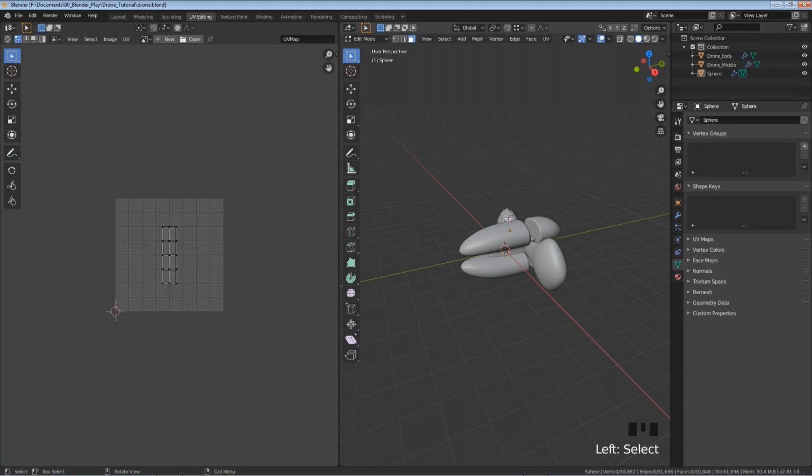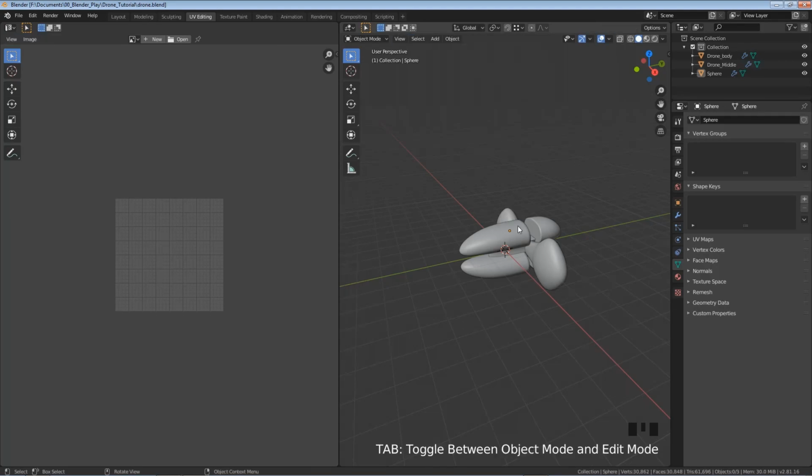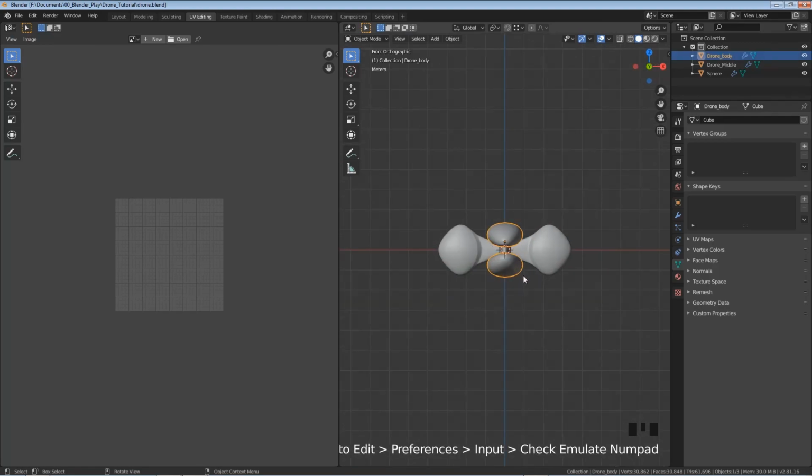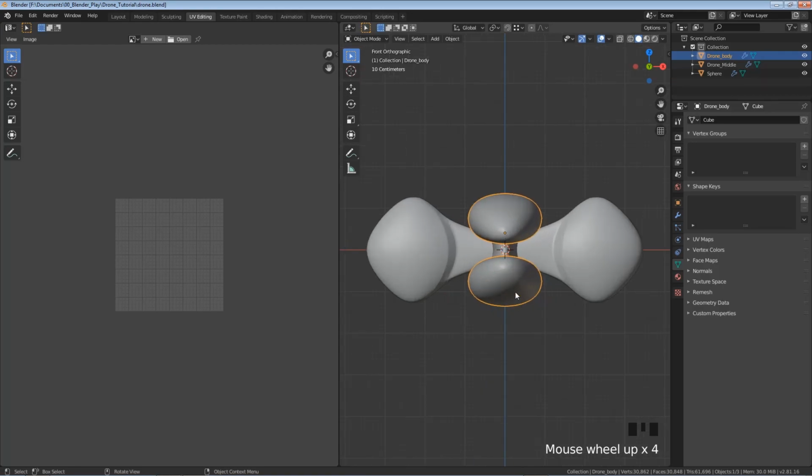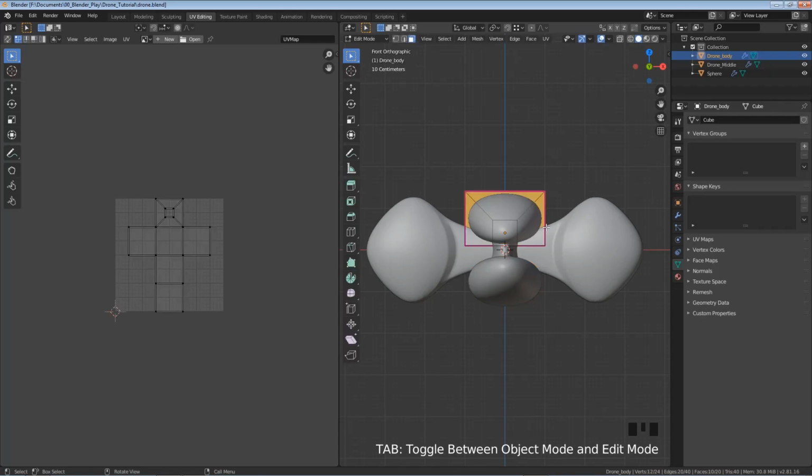It looks like I had this still selected, so with my mouse over here, I'm going to tab out of that edit mode. And I'm going to left click on this main body. I'm going to hit 1 or numpad 1 to go to my front view and zoom in a little bit. This course isn't really about UV editing, so I'm going to do kind of the quick and dirty way. You should definitely learn how to UV edit it properly, and you'll get better results, but this will turn out pretty good. So I'm going to tab into edit mode.